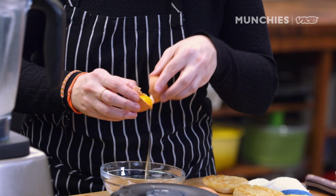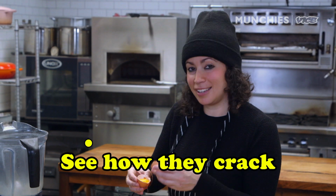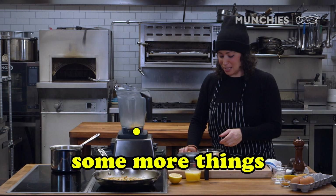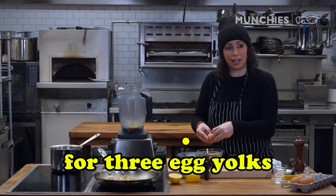3 egg yolks. See how they crack. They all go into the blender over here. And then we add some more things, have no fear. It will be delicious. Don't you worry, my dear, for 3 egg yolks. That was pretty cute. Do you think we can use that, RNC?